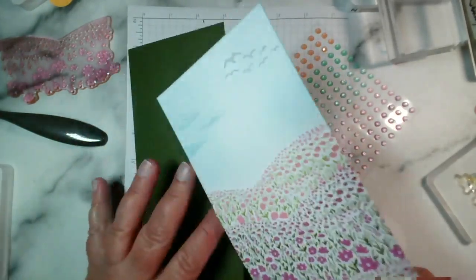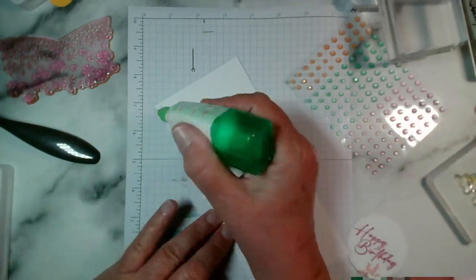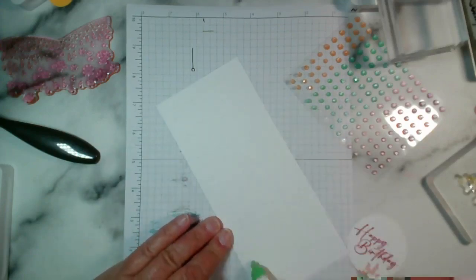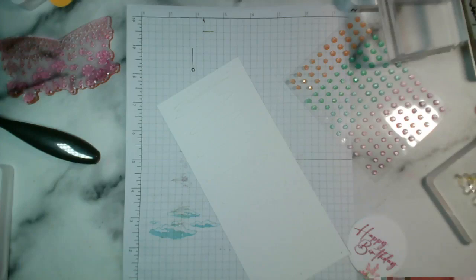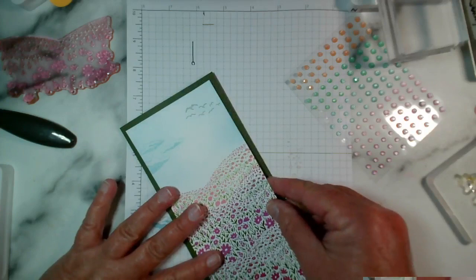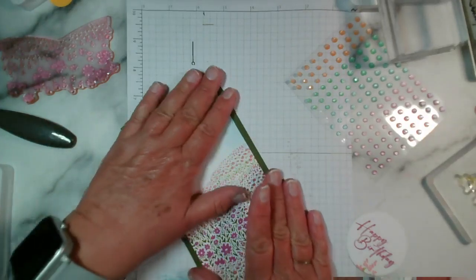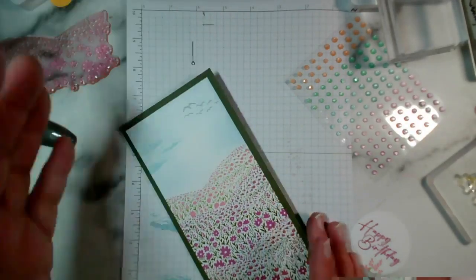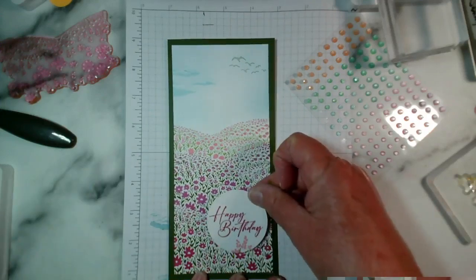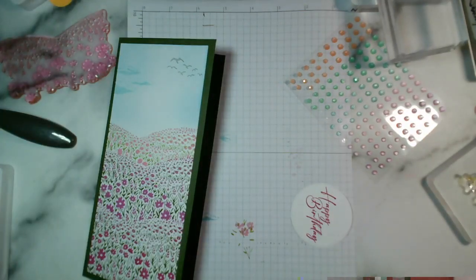Okay, so let's have a look. I'm going to pop this down. Just going to put this flat because it's quite a big panel. As I said, it could have a layer between this and the card if you wanted to. I've given it a centimetre difference, which means half a centimetre along each of those edges. Okay, and that one I can pop on with dimensionals, which are just here.